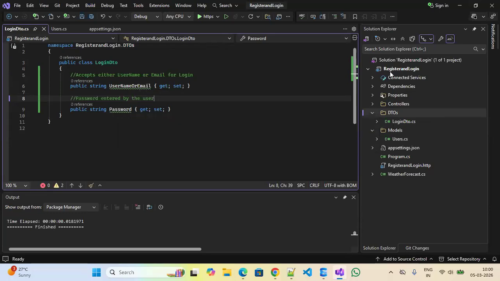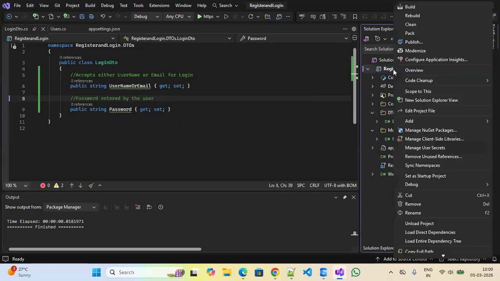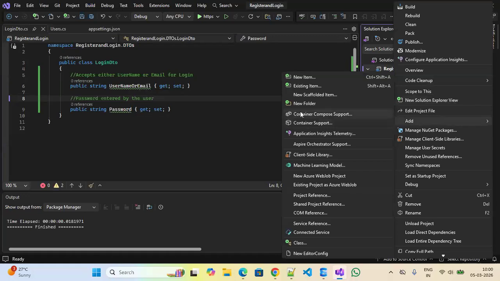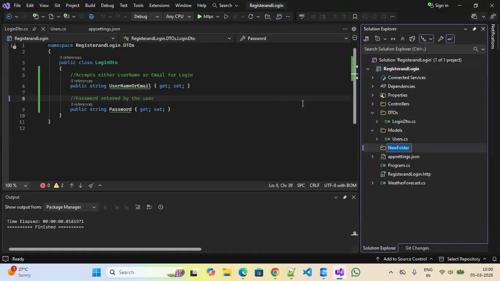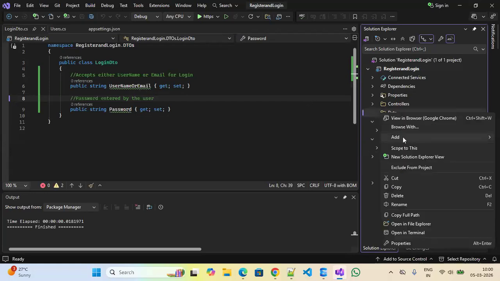Now click on add, create another folder. Folder name is data. Inside that, create one class.